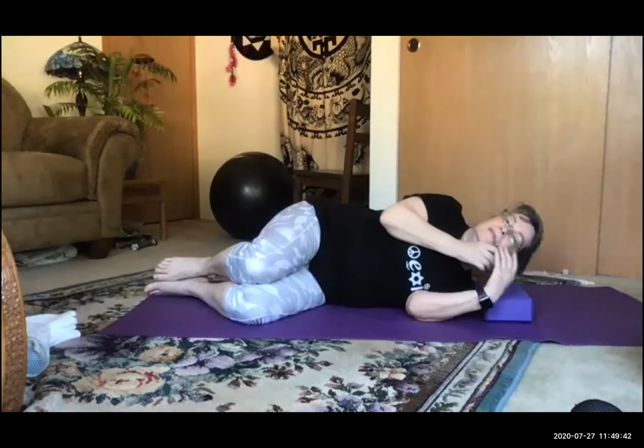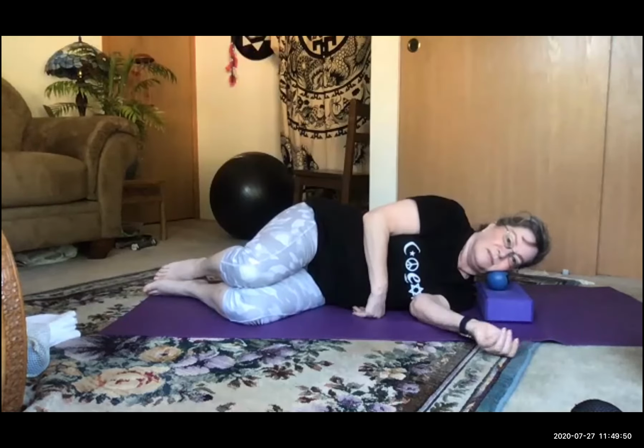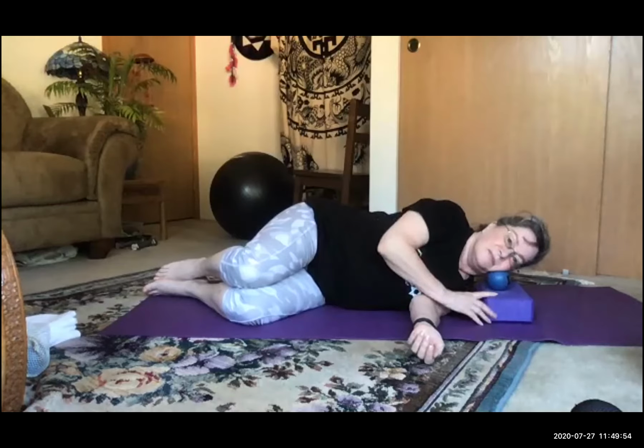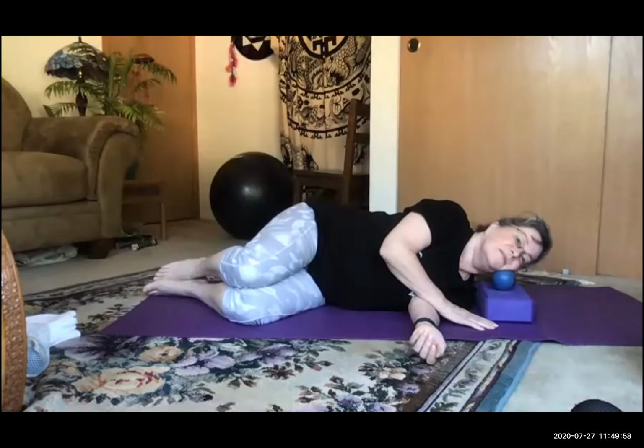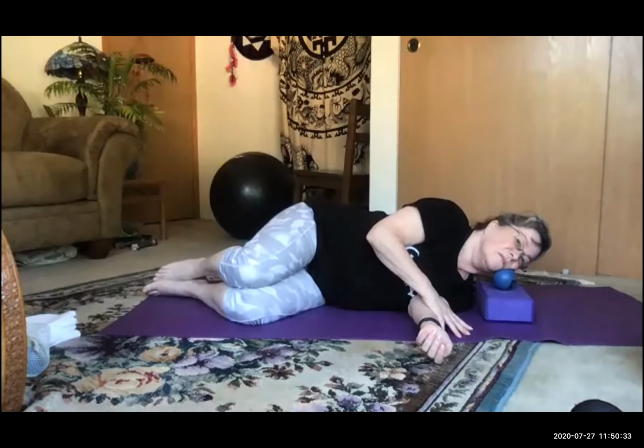Move your ball to the second location at your jawbone or your cheekbone. There's a little indent there. You can find that and nod. Side to side. Open and close your jaw.